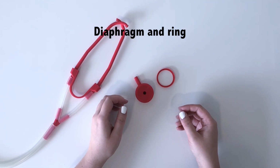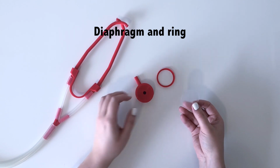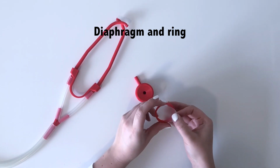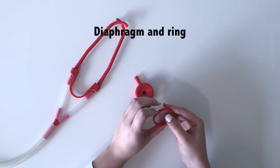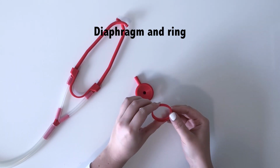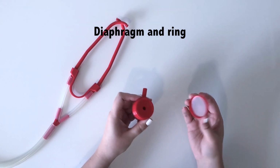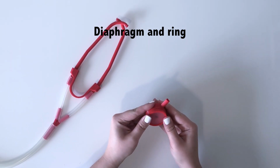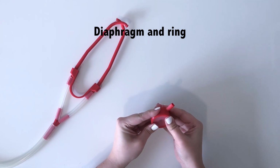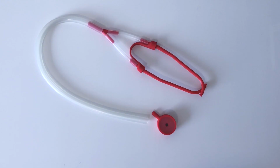To assemble the stethoscope head, first take the diaphragm and press it into the side of the ring with elevated edges. Next, click the ring with the diaphragm onto the head. Connect the large tube to the stethoscope head.